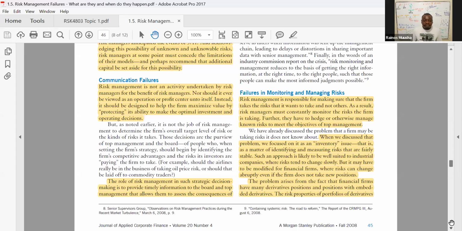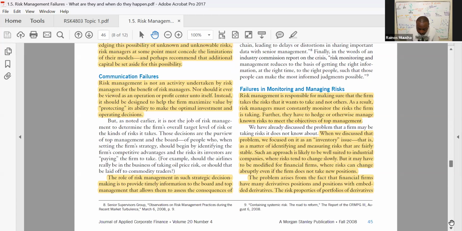Because in a financial firm, if the market crashes today, the implications are going to be felt today. But when it comes to an industrial firm, the implications are felt more slowly, because maybe the price of the goods and products is going to be changing, the demand for the goods and products is going to be changing because people are being recruited, and there are implications on their customers as well. It means the changes are not as abrupt as those felt by the financial firm. So the level of monitoring and managing of the risks is going to be a little bit different depending on the firm.